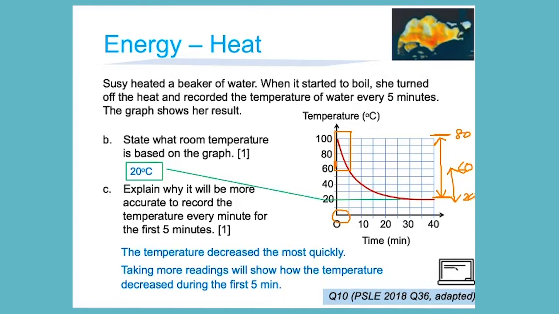So these are different conclusions that you must be able to make even based on just one graph alone. Okay? Of course, what I'm saying is a little bit more high level, but it's just in case you need to make more than one conclusion based on the graph. At least you can tell.